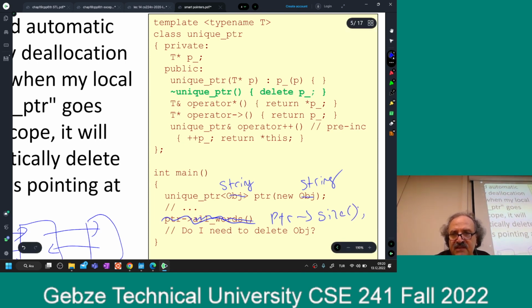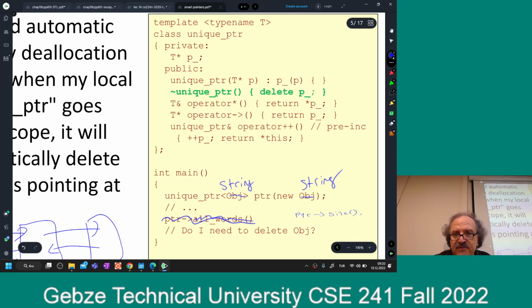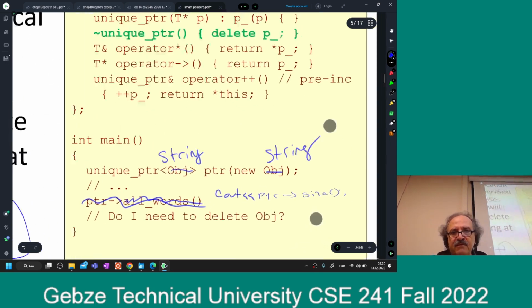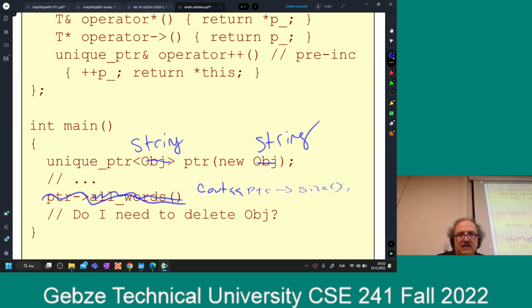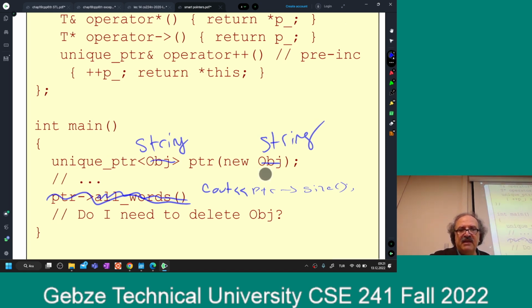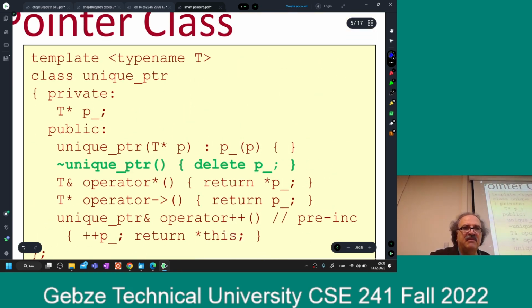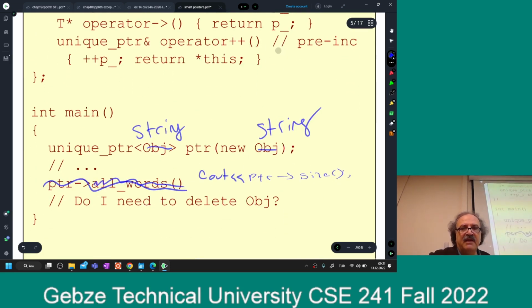Maybe I should just make it a little bit smaller and see out. Okay, so see, I make a new string, right? I make a new string, and I store the pointer of that new string in my PTR. My PTR keeps it. I can do whatever I want with that string, okay?